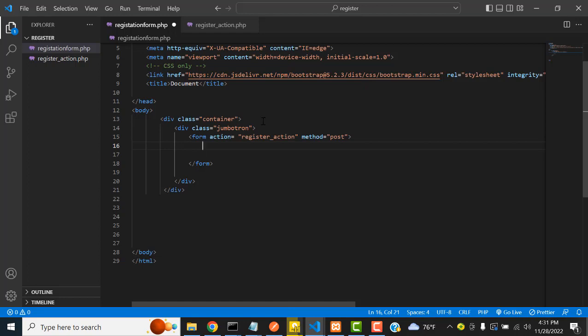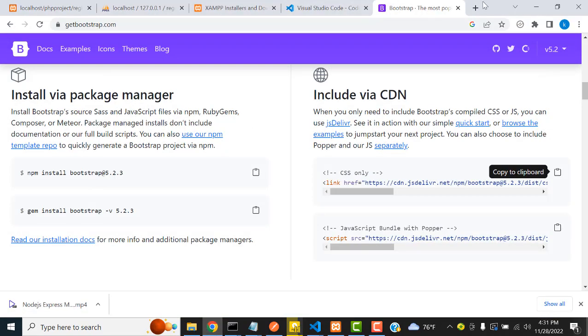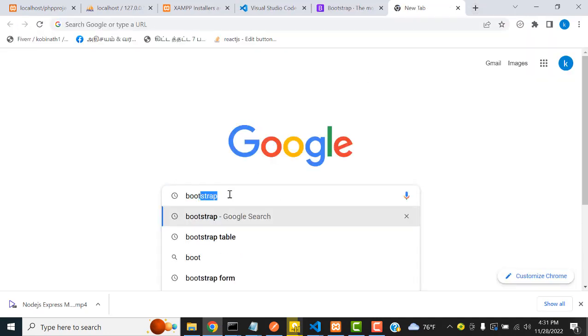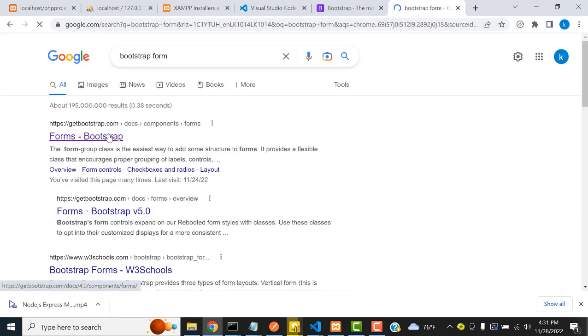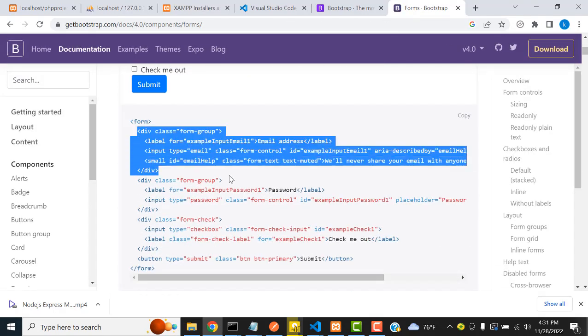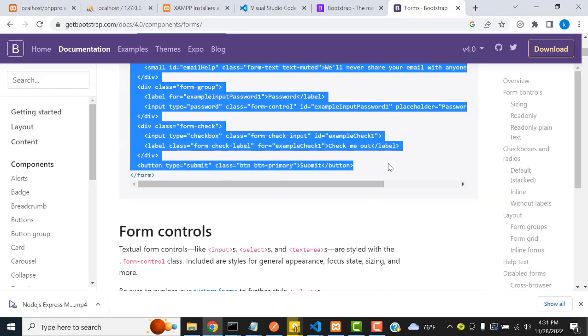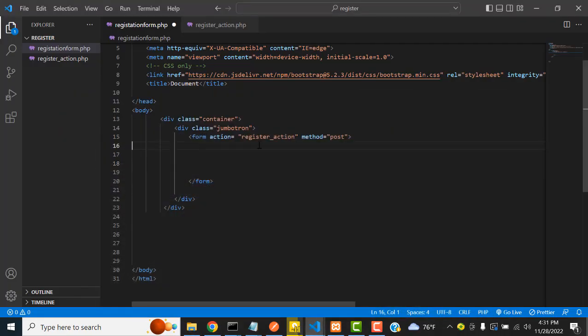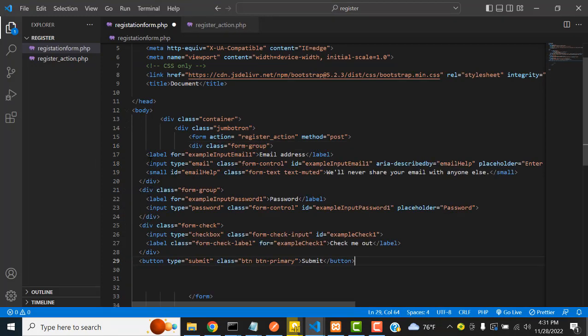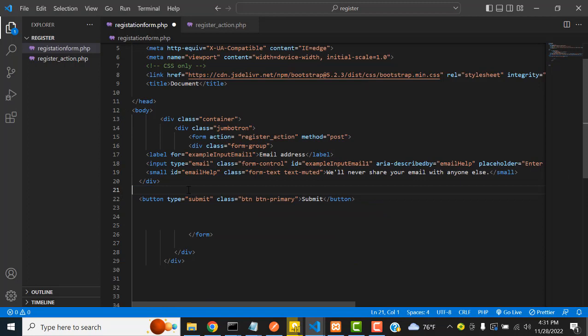After that, here I'm going to implement the Bootstrap form. Very simple. Instead of writing, you type Bootstrap form. Just copy this one. Paste it over here. I need only the div tag. It starts here. This one, no need for them. Only need one div. No need for this div jumbotron, right? This form label, and this one, we no need them. Get rid of this one. Paste or keep placeholder.